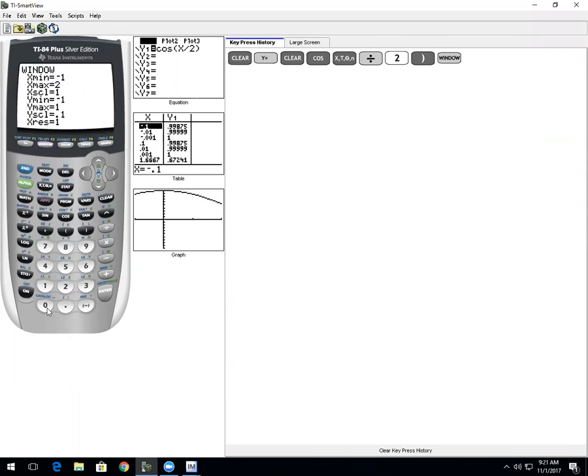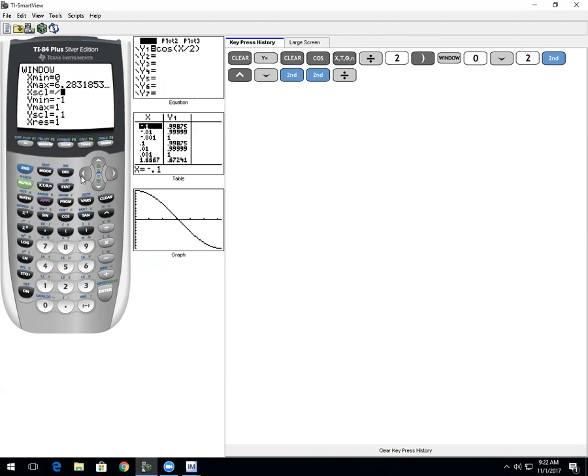I can say x min is 0, x max is 2 pi, and count by, what do you want to count by? Any, mini, miny, mo? Yeah, e is about 2.7. 2 pi is about 6.28. I could count by e's if I went all the way to 3e. I'm going to count by e's just because somebody said so.